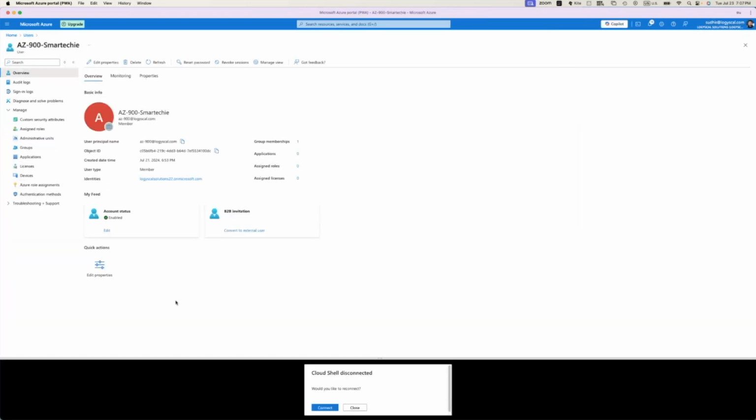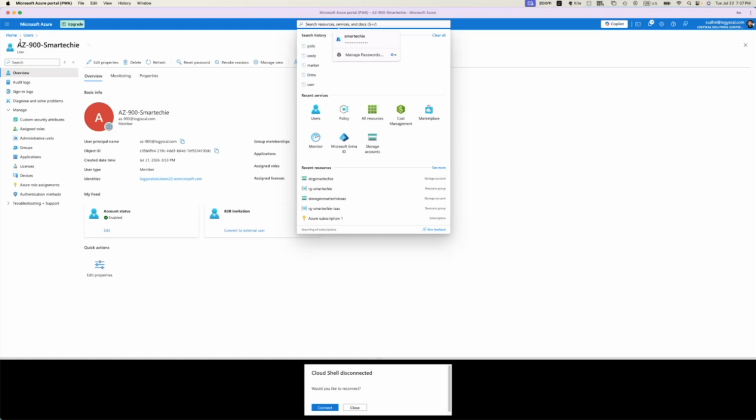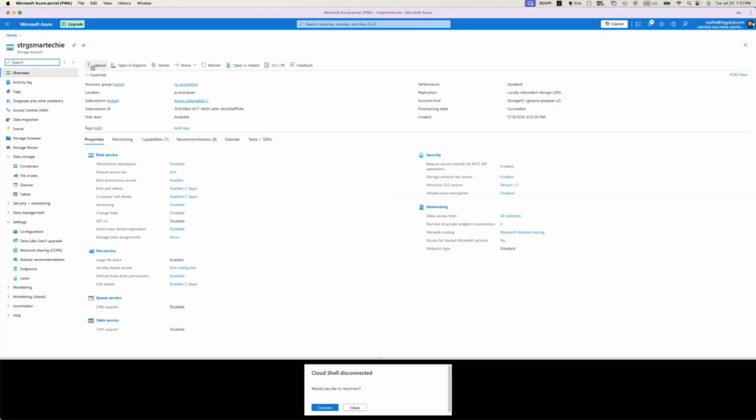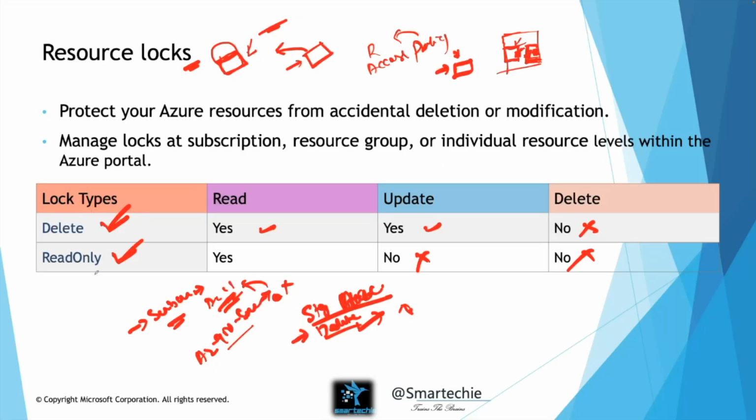And let's go back to our original one, and we can check with the other one, like storage. So what we saw here is that when we put read-only, it cannot do anything apart from reading, right? We couldn't delete that.